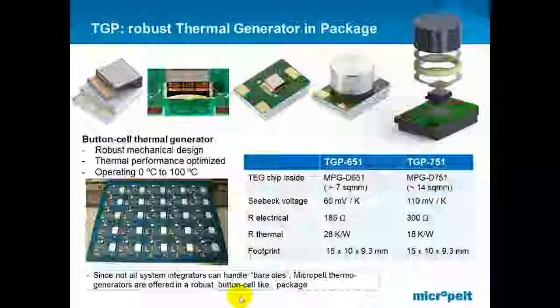Now, since not everybody is able to handle dies, because what you will see in the box, which is going around now, is a bare die, like a MEMS chip or laser diode, just a naked chip. So if you want to integrate it, you must have access to microassembly capabilities and wire bonding, because not everybody has it, or during prototyping engineering is not directly available. We have put the chip inside a package. Of course, every semiconductor device is in a package, like a CPU. It's a plastic package, yeah? But we need a perfect thermal design. So it's very tough to identify existing packages here. And what we did is we created our own.